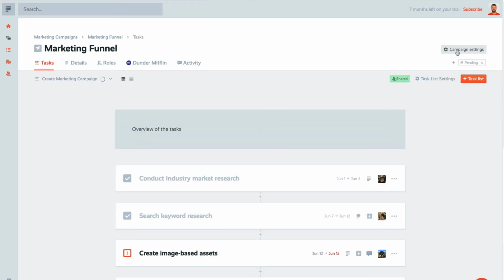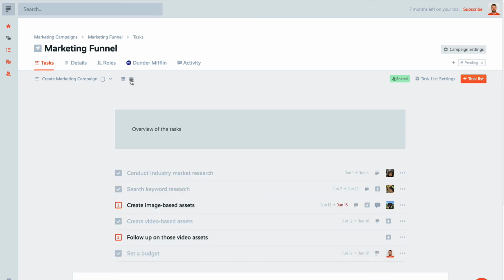For example, we made it a little bit clearer where the project settings are and the task list settings are. There's been some confusion around that. And once again, we have the new visual toggle on task lists. We've tweaked some of the colors, a little bit of the layout, but yeah, overall, we're pretty happy with it.